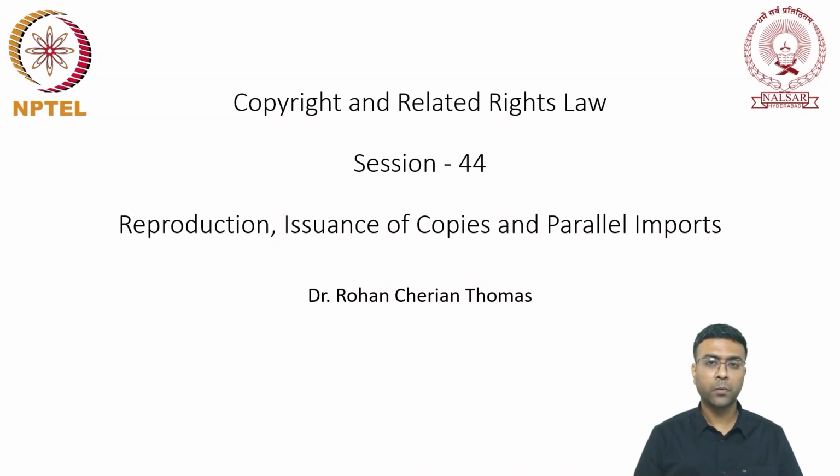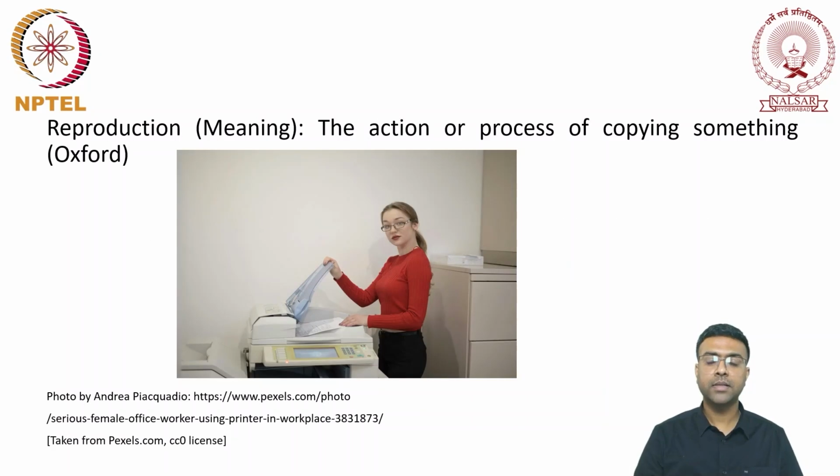Today's session will focus on two specific types of copyright: the reproduction right and issuance of copies. A connected topic with respect to issuance of copies, which is parallel importation, is something that we will also explore today. Let us understand the basic meaning of reproduction. Reproduction means the action or process of copying something.